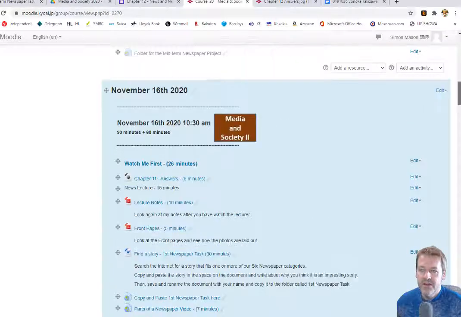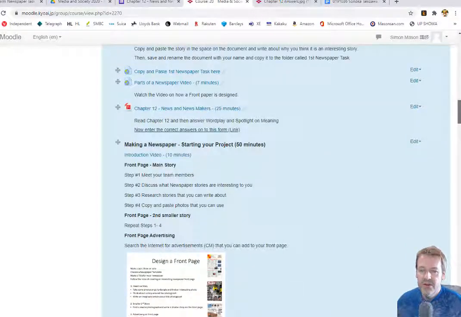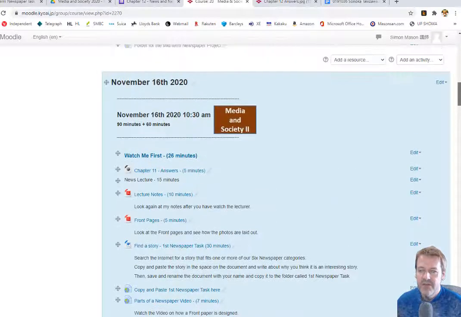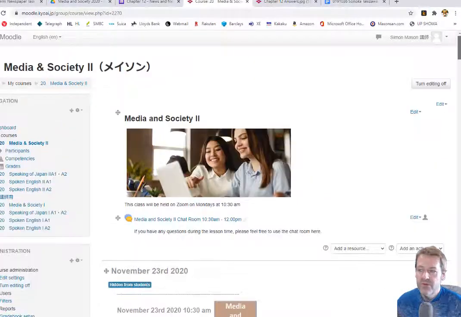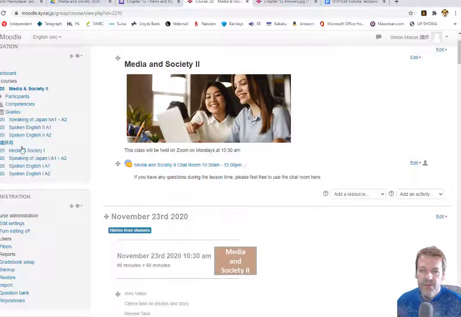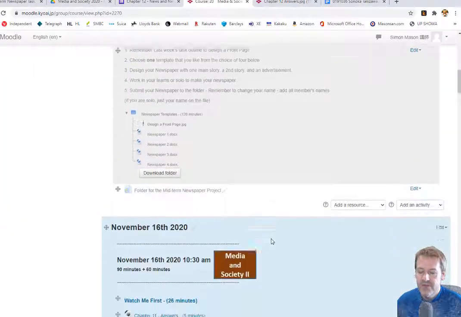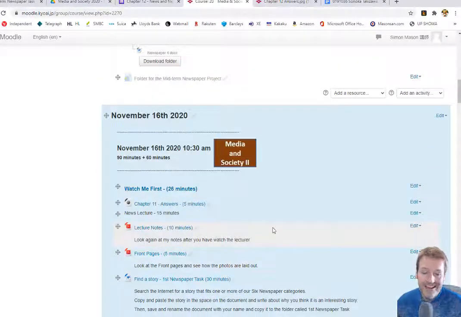I can check, especially when you've been looking at work that you don't have to submit in a form. I can also check that you've done it over Moodle. All right. So, for example, I can click here on participants, and I can see who has accessed the work, who has done it. So some of you got some gaps. Okay, let me give you an example.